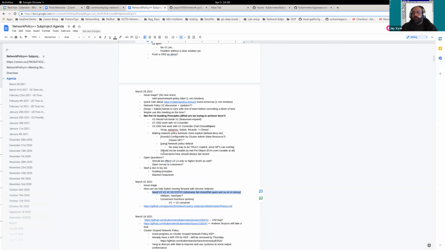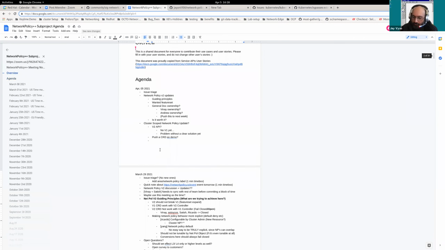So one thing I wanted to also remember, Andrew. I think I suggested it when you were here before, but there is one other thing for the V2 stuff which we could do, and the cool thing about it is it requires absolutely no CNI knowledge whatsoever, which is we could build a set of common CRDs which express the V2 semantics, but then generate under the hood V1 policies.